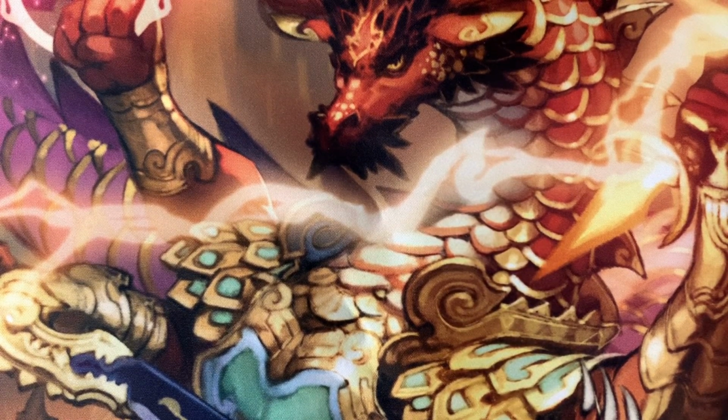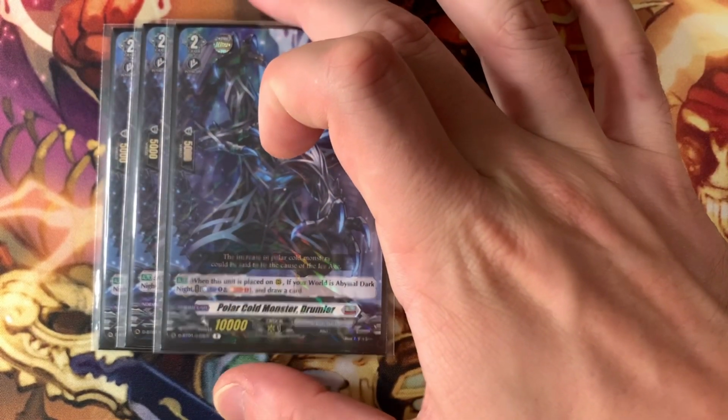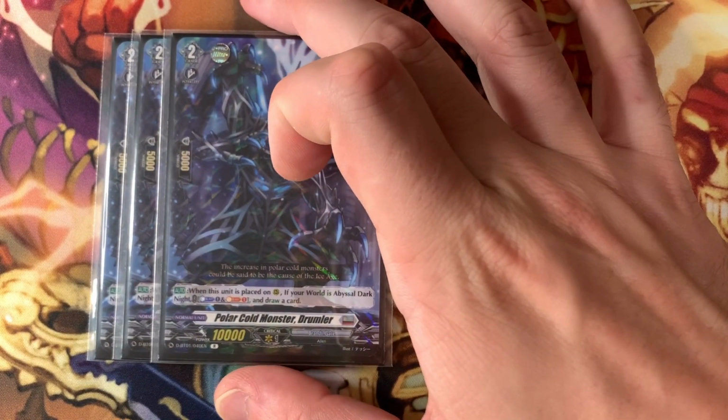Moving right along, kind of an interesting card. Now I know obviously in this deck that counterblasts are very important, but we have a card to kind of help us with that. So like I mentioned, also, our whole strategy is to win by lasting longer in the game. To do that, you need to draw cards. So as such, I'm running this guy at a 3 of. This is a Polar Cold Monster Drumler.